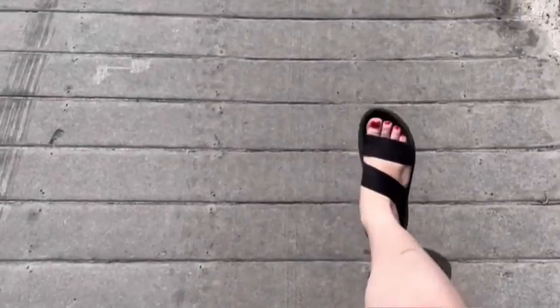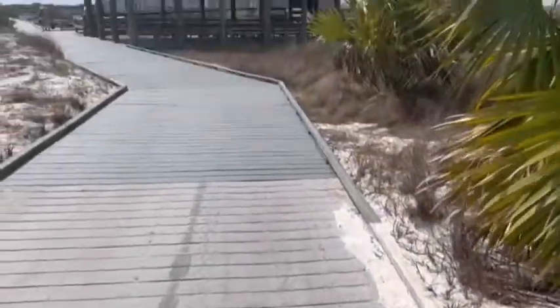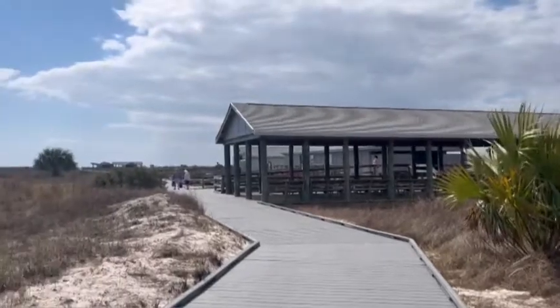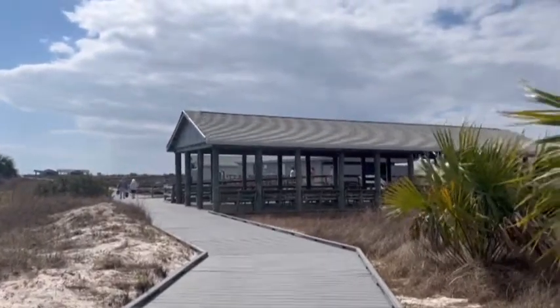But I also wanted to share with you one additional pro tip as I'm learning things in my adventures. So with the boardwalk and your comfy shoes, if you do have open-toed shoes, make sure to put some sunscreen on your toesies. I'm feeling little sun rays on my toesies, so I'm gonna stop over here at this pavilion and take a restroom break. It's the only current restroom on the island, so you want to plan accordingly for that.